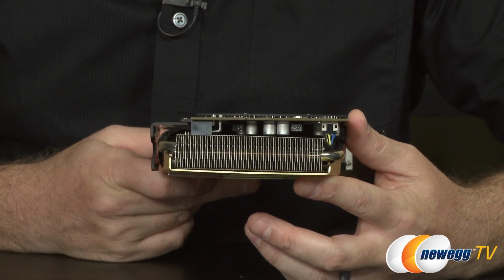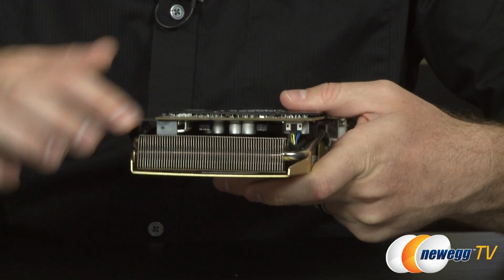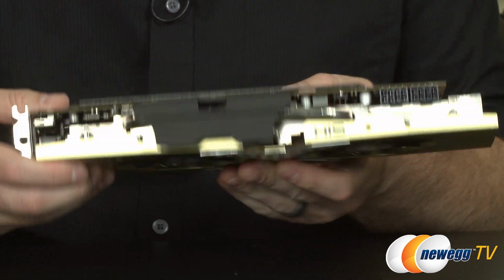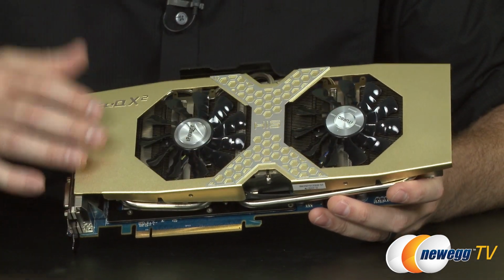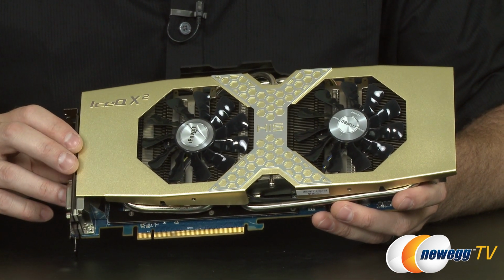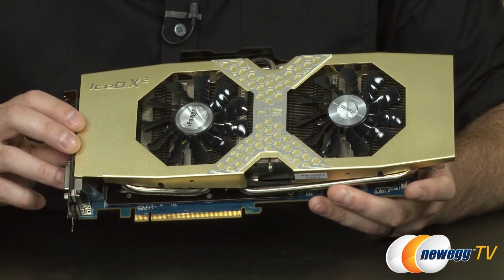The fin array on this particular card is, I think, what helps it with cooling the most. You can see a massive fin array. This is just half of it over on this side, the other half of it is on the other side, and that cooling is accomplished by the downward firing fans. You can see 2 of them side by side right there. The fans, unless they're spinning at full speed, do stay nice and quiet, at least in my testing of other cards with this particular cooler on it.